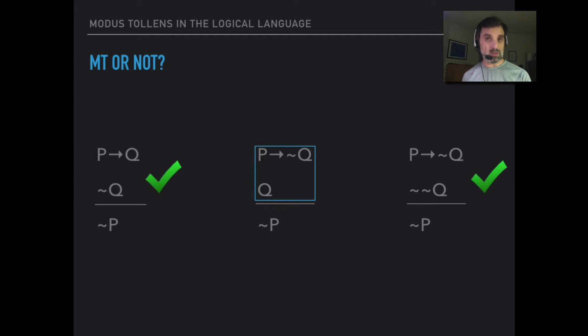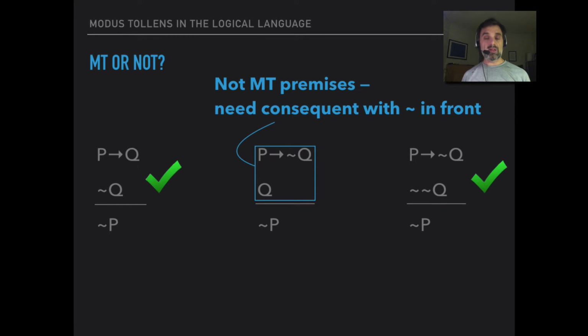Well, it's just for the reason we talked about in the previous argument. The second premise should be the negation of the consequent. And by the negation of the consequent, we mean take the consequent and put a negation on the front of it. Okay, well, so the consequent is not Q. So if you put a negation on the front of that, you have not not Q. So your second premise needs to be not not Q. Is the second premise not not Q? No, that's not what we have. We don't have as our second premise not not Q. We have Q. So modus tollens does not apply.